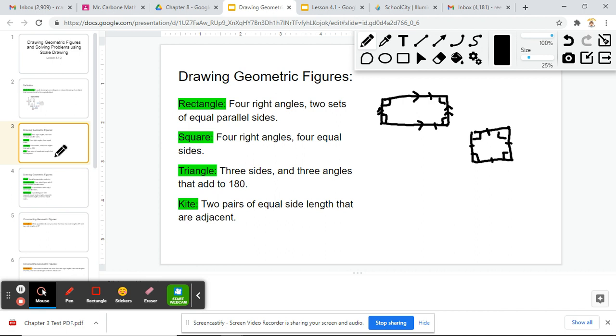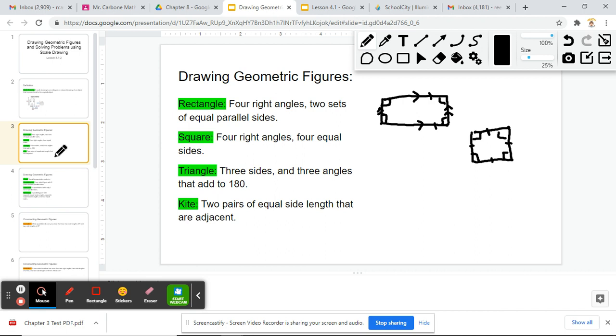So you might be wondering right now, does that mean that a rectangle is in fact a square? Well, no, a rectangle isn't a square, right? Because not all of the side lengths are equal. However, all squares are actually also rectangles. So a square is just a more specific version of a rectangle.